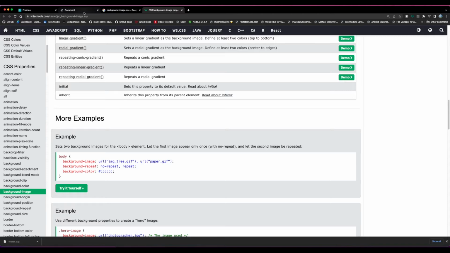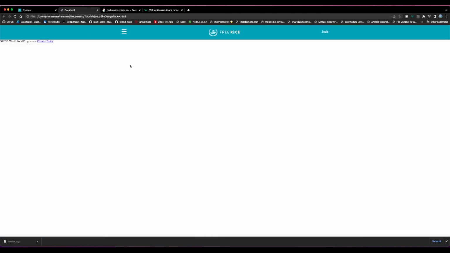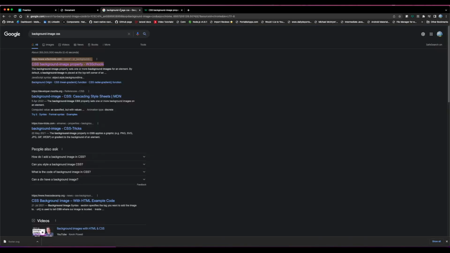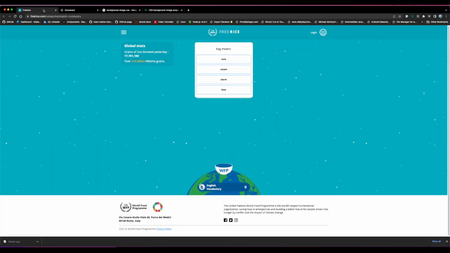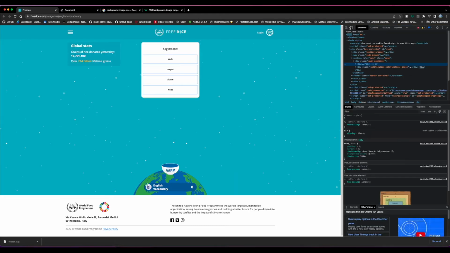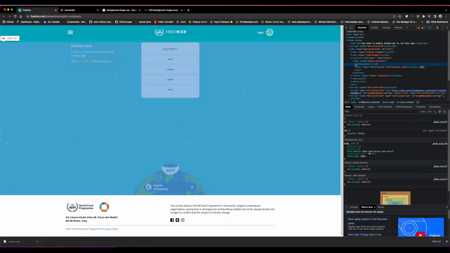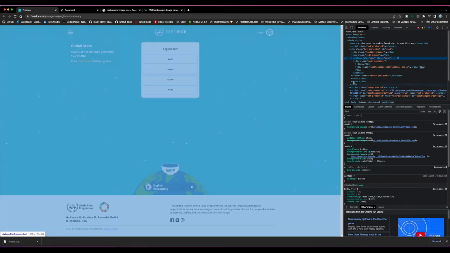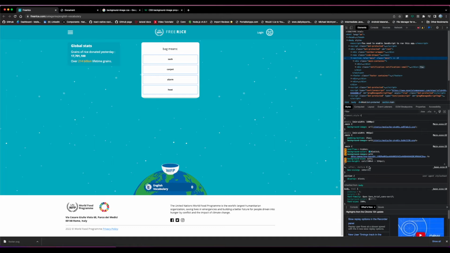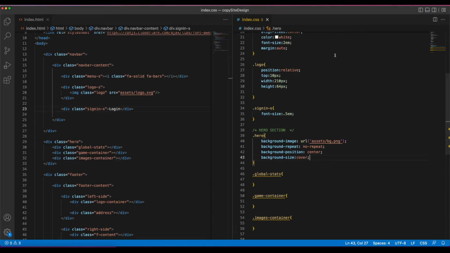If we just check this out, and I presume it won't work because we didn't add a height, as I thought. So if we were to check the height of this, minimum height 100 VH, minus 337 or 334.